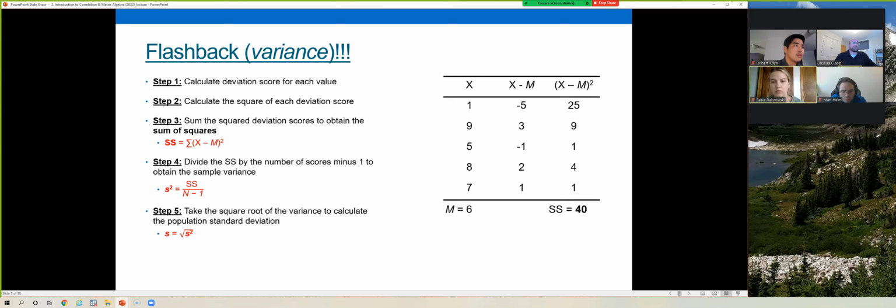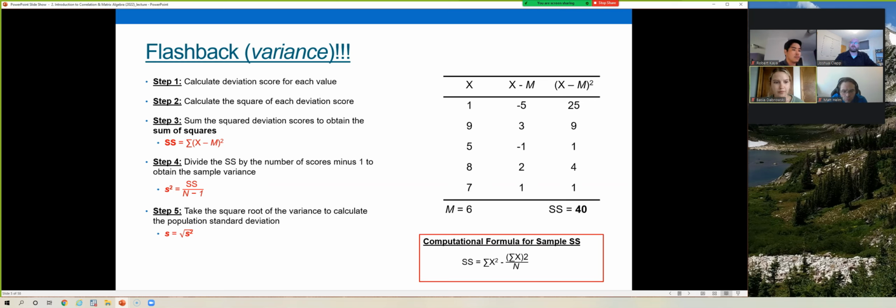For mathematical, statistical things, you should probably always be using the variance in terms of your calculations as opposed to your standard deviations. And that can start to become problematic for certain types of things, if you remember, okay? All right, so computational formula. I like walking through the definitional formula just because it's a nice way to say, from a meaningful standpoint, what's going on with the calculation. But if we wanted to just calculate a sum of squares value for the sample, we could also use this formula down here. Mathematically, they're equivalent.